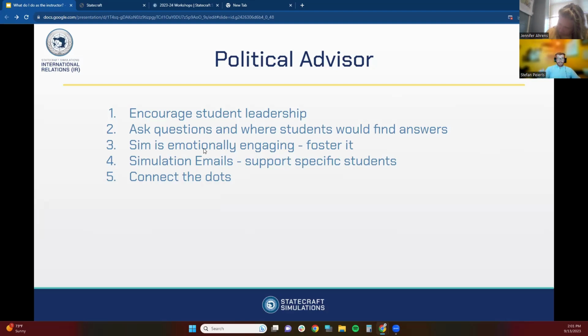I specifically remember Dr. Keller doing that. And we started the sim and we were like, oh my gosh, what he was just talking about is playing out. I bet this military dictatorship that's sharing this island is about to attack us, but maybe we should use some diplomacy first. And so we did, and we talked to them, and they were like, "We're not trying to attack you." Oh, whew, that would have been costly. So finding ways to connect that back to the class can be huge as a political advisor and helping them navigate what their decisions will be.